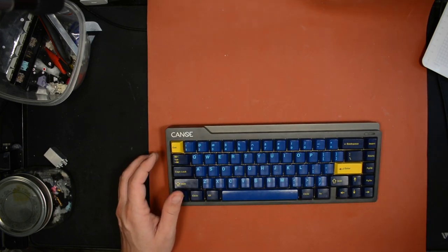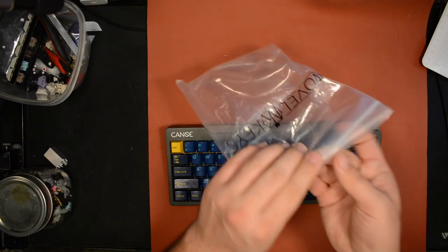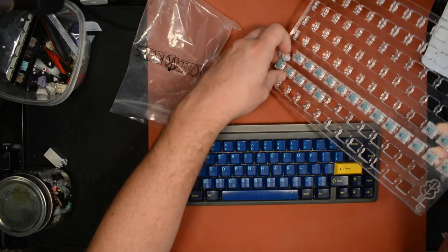This is awesome, man. Alright, let me bag up the leftovers. Keep it safe. Just gonna bag up the leftovers to keep them safe.